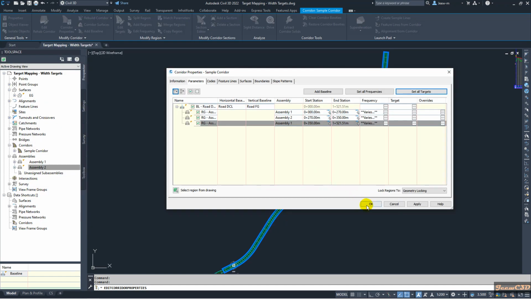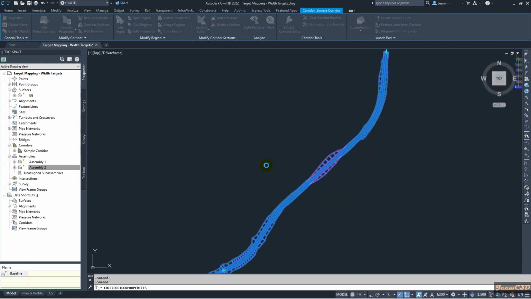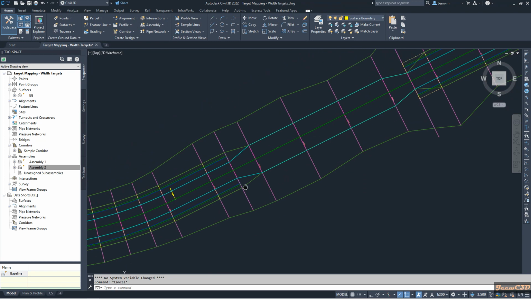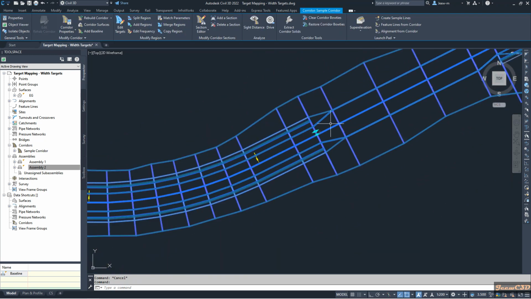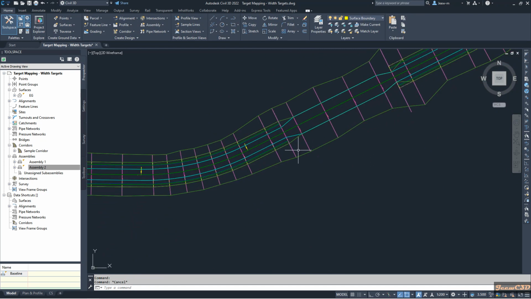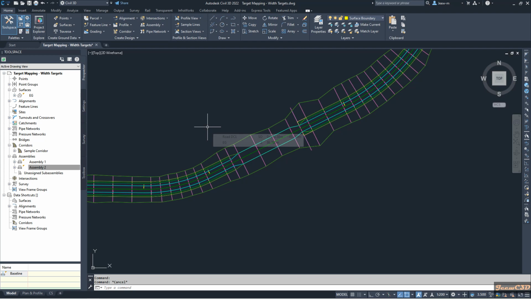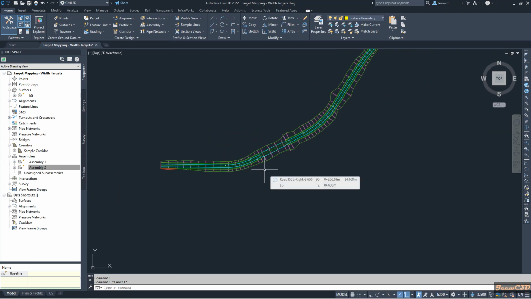So once I click my corridor rebuilds, you will see how my corridor has rebuilt here. So all the targets are set up here. You can see that is how it works. So these are the corridor enhancements done with Civil 3D 2022.1.